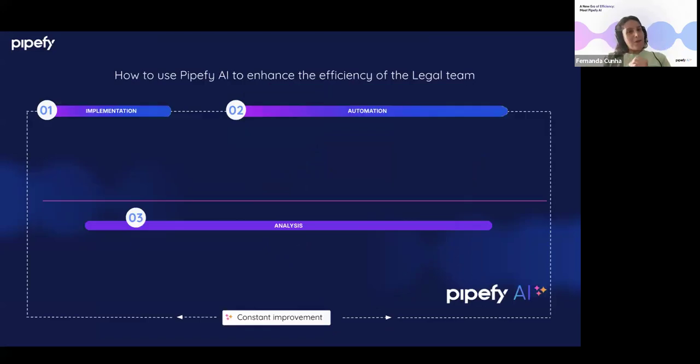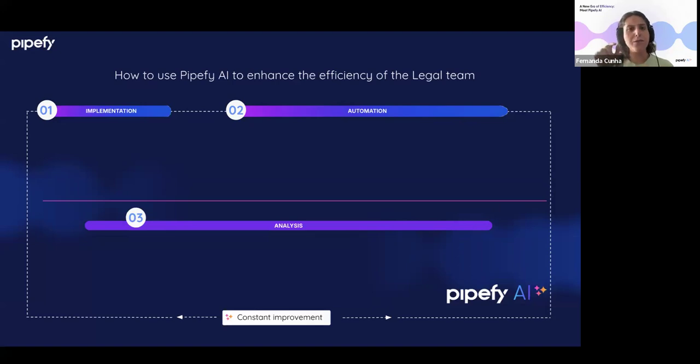So right before I can actually get into the demo, I will explain a little bit about the products that we have when it comes to Pipefy AI, right? I understand that some of you already know when I mentioned the agents, the copilot, and the automation. Some of you already know what I'm talking about, but some of you don't still, okay? So I will cover here now, all right?